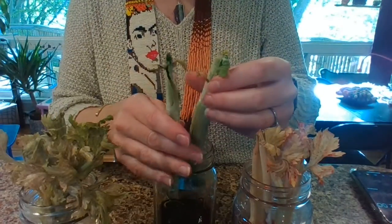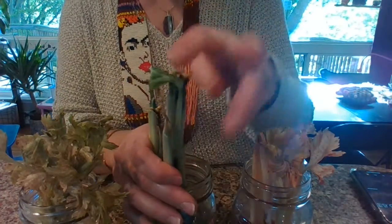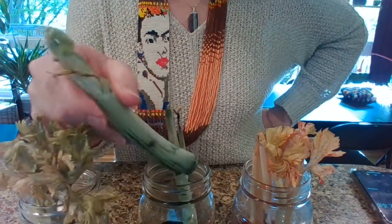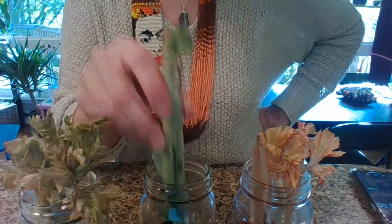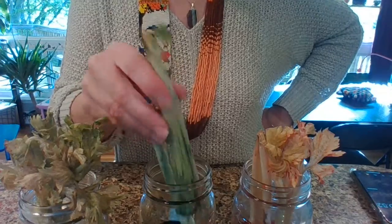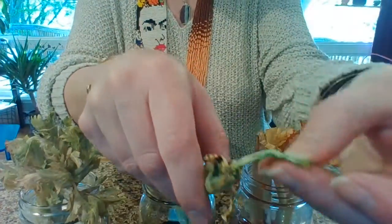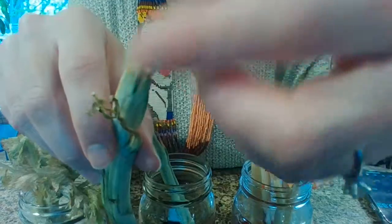This one — it looks like my cats jumped up on the counter and ate the leaves off of this one last night, because they're extremely naughty and they don't care for the rules. So I can't show you what those leaves look like because they're in the stomach of my cat. But if they hadn't eaten them, I think you would find that you could see the blue one — and of course they ate the one that was the best example. Naughty naughty.